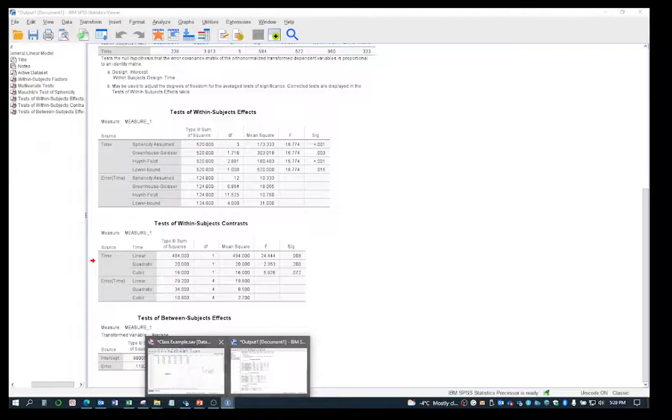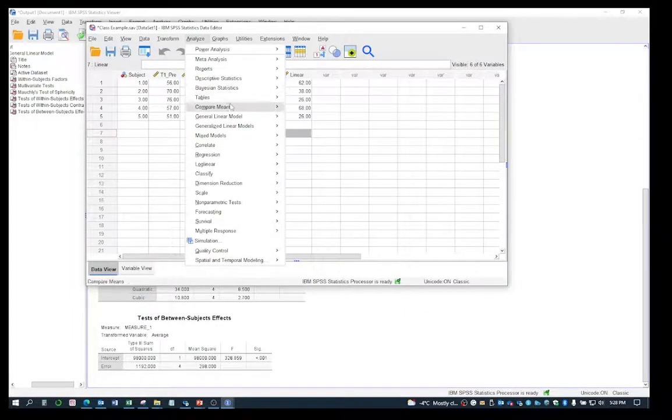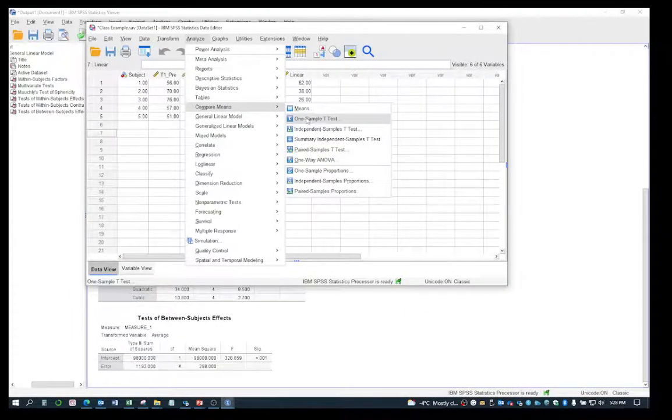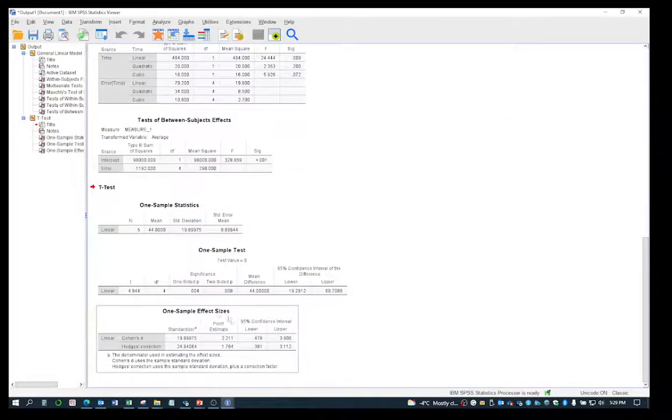Okay, so now I look. There's my linear. Now what I can do is run that as a single means t-test. My single means t-test, you can see my p-value is 0.08, which is identical to the p-value for the linear trend from SPSS.